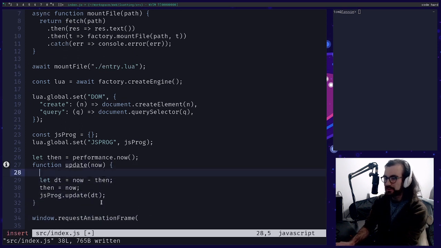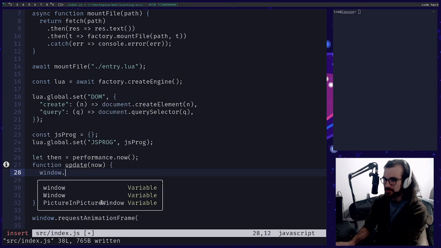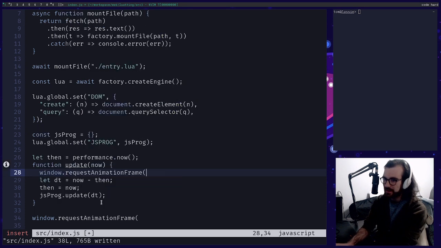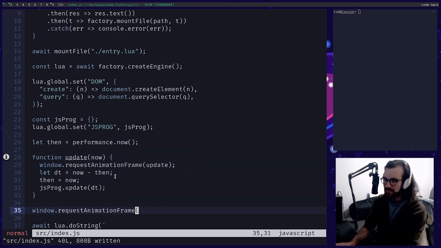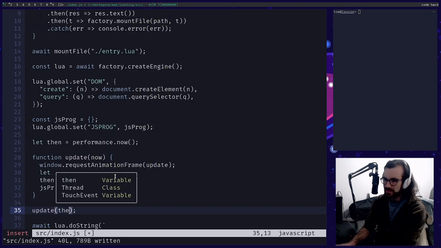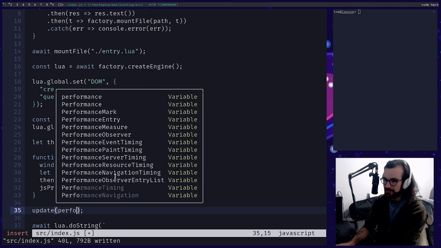Now, oh, and also the first thing we want to do is request the next animation frame with this function. So it's kind of recursive. And then we don't actually request animation frame, we just call update with then, I guess.